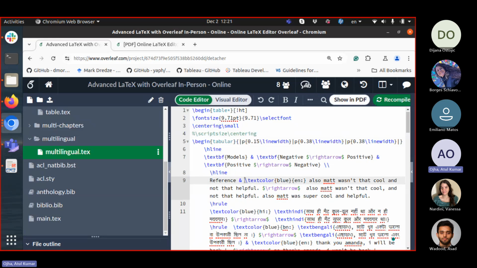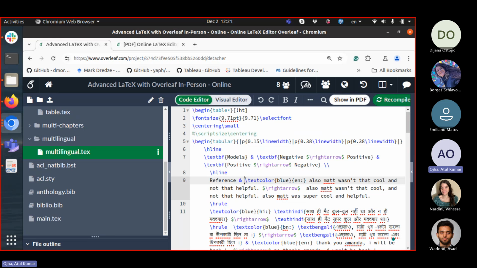You can use HTML colors and many other colors, but the package color has very limited options, like only red, green and a few more. In xcolor you can use many colors. The method is \textcolor{blue}, or whatever color name you want, and just check all the color names as required.